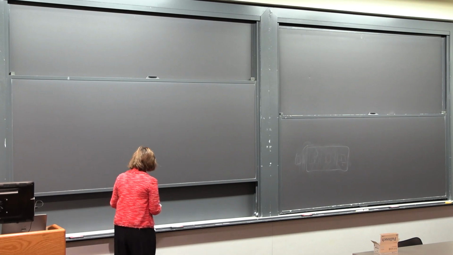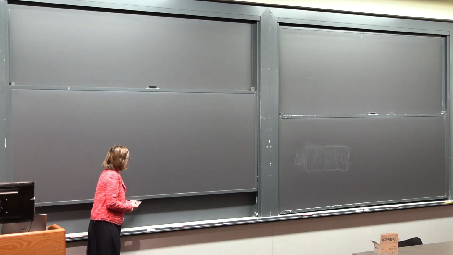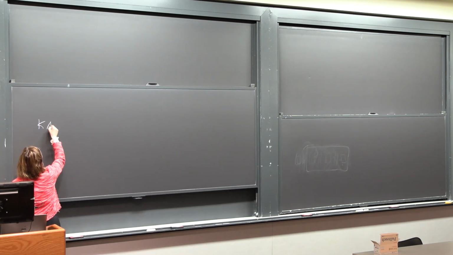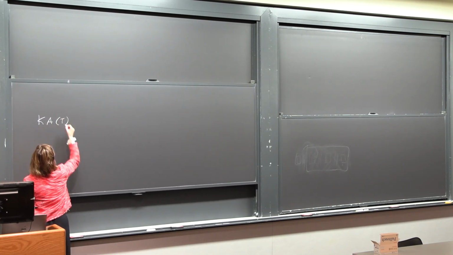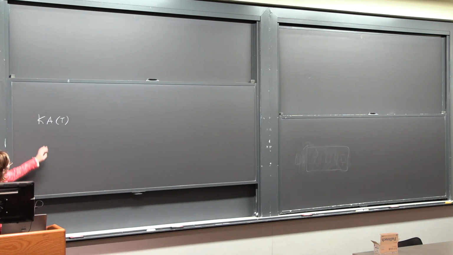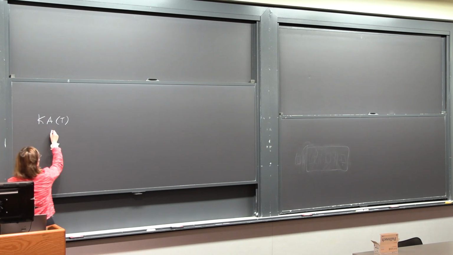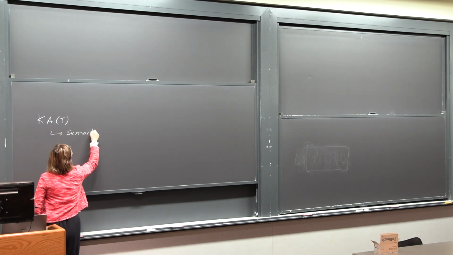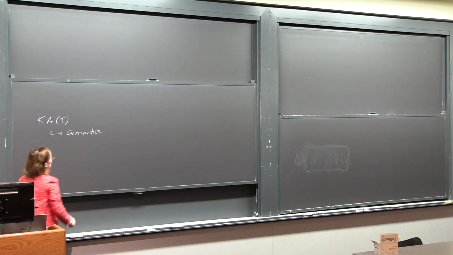Okay, so let's see what we're going to do today. Yesterday we looked at the formal definition of Kleene algebra and then at cat. One thing we haven't done, and I want to do today because this will be important later on, is to talk about what is the semantics of cat.